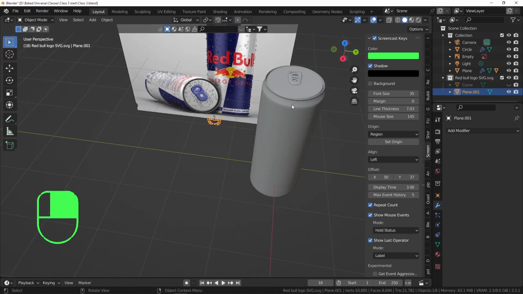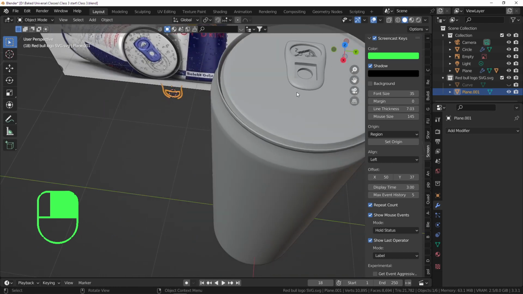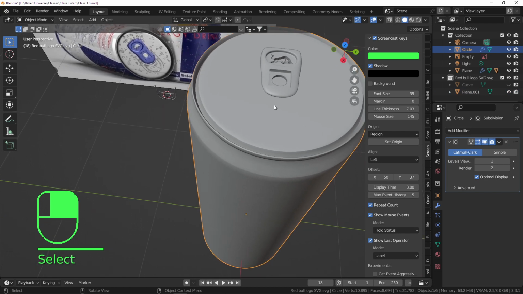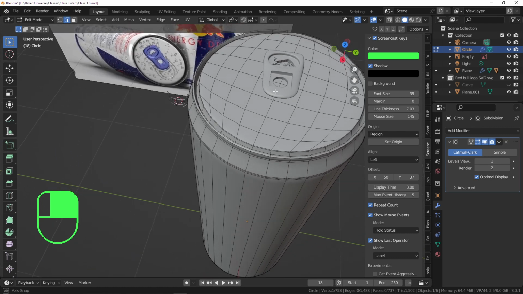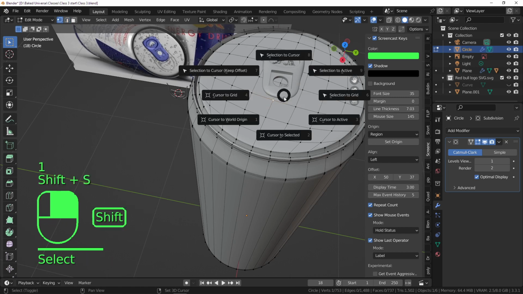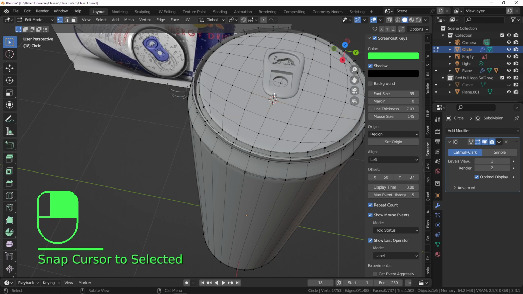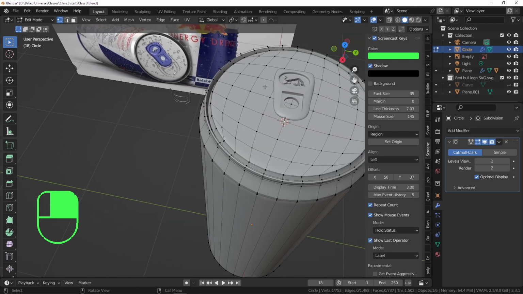All right, so where do we want this to be placed? Well, it has to be somewhere under our lid, at least at the front of our lid, somewhere right there. And I'm going to select my can. I'm going to press Tab. And let's see if there's a point that we can use to just quickly move our smiley face. I'm just going to call this a smiley face from this point, where we can move that smiley face to. And I'm just going to select maybe this point right there and press Shift S, cursor to selected. That's just the easiest way, in my opinion, to quickly move your cursor to a point that is on the right face. So on the top part of this can, I'm going to press Tab.